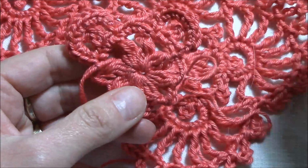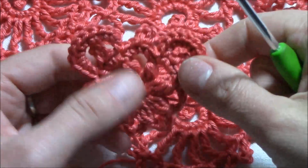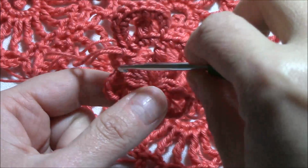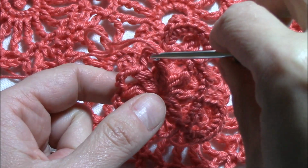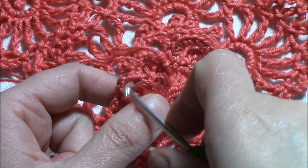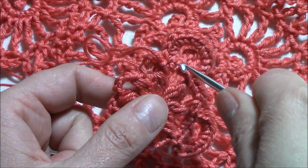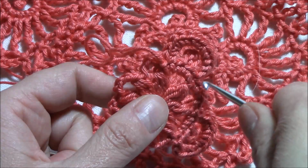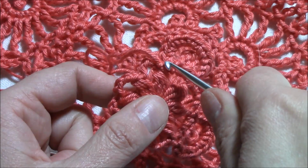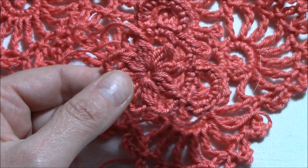Now you will have to continue like this until the end, and you will work 2 single crochets, picot, 2 single crochets, and into the next one you will work the corners. So 2 single crochets, picot, 2 single crochets, chain 6, and back with 11 single crochets, slip stitch. Okay, continue on like this.